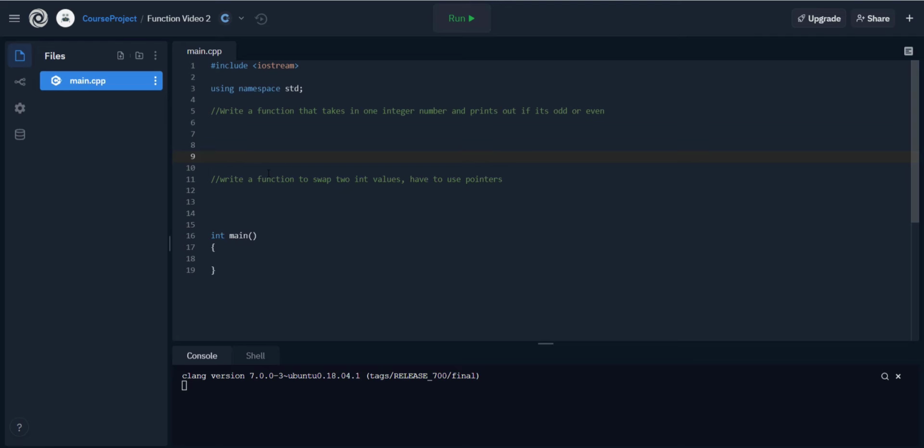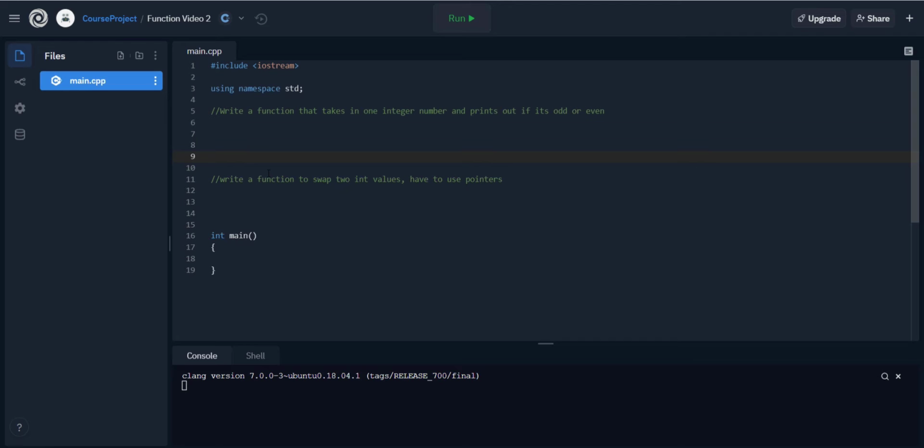And the second one is we're going to write a function to swap two int values, and we have to use pointers for this. What I mean by that is, we have one integer x that equals, let's say, 5, and one integer y that equals 10. When I call my function, I want to swap those numbers, so x would equal 10 and y would equal 5.